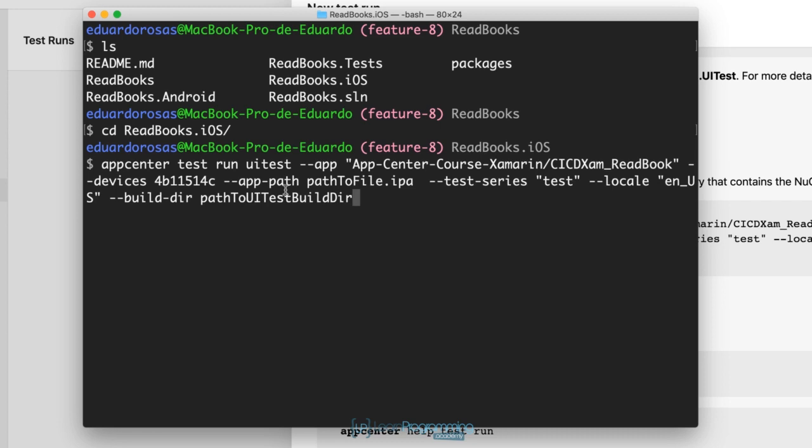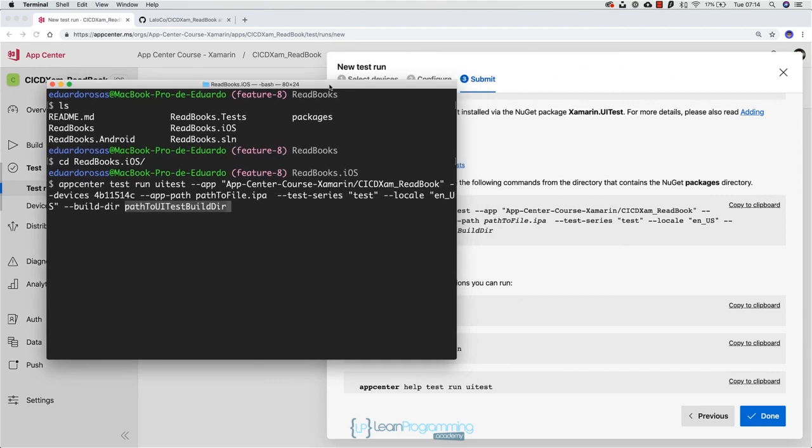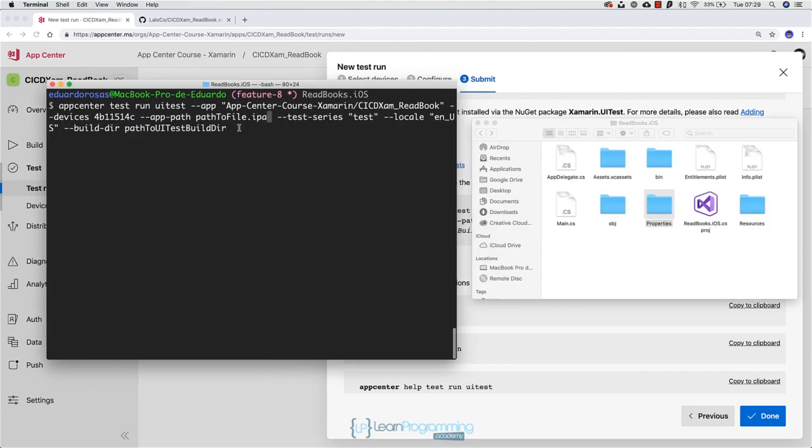Now that I am here, I can paste that command. However, before you execute this, notice that we have to change a couple of things. The path to the IPA file that we have in here that is currently just set to a placeholder, and the path to UI test build directory. So here I have to change what is being written. So let's start with that path to file.ipa location.